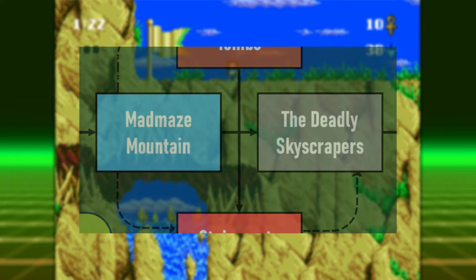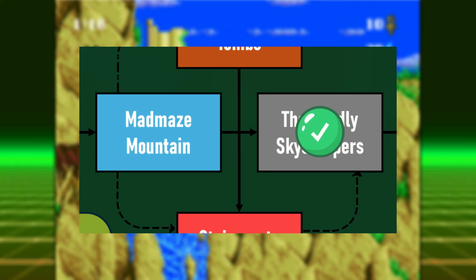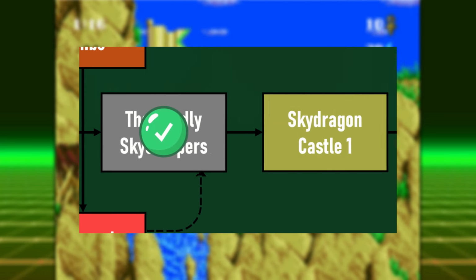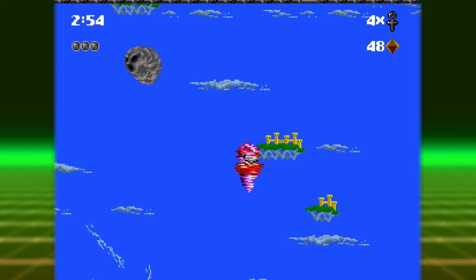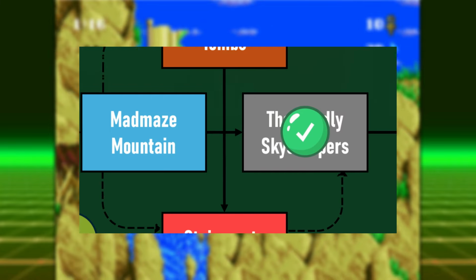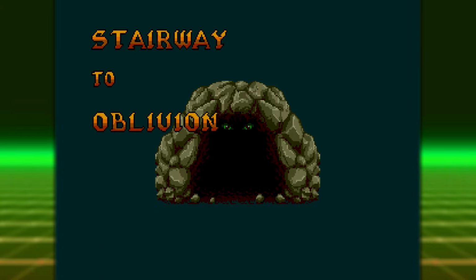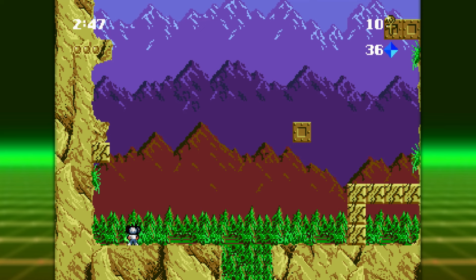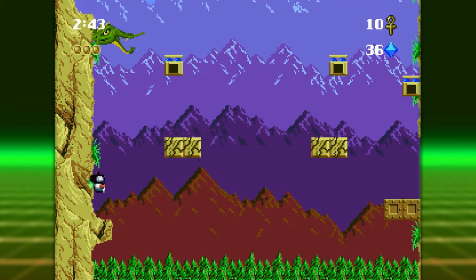The flag leads to the Deadly Skyscrapers, and while that level can certainly be beaten as Micromax, it leads on further to Sky Dragon Castle 1 and 2, which are both gimmicky levels designed to only be possible by flying around with a cyclone helmet. That leaves us with one final option, a shortcut off the main path and into Stairway to Oblivion. Good thing for us that the second teleport is the easiest one to get to, right? Look how easy this was.